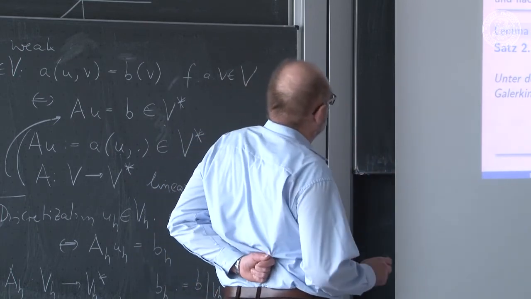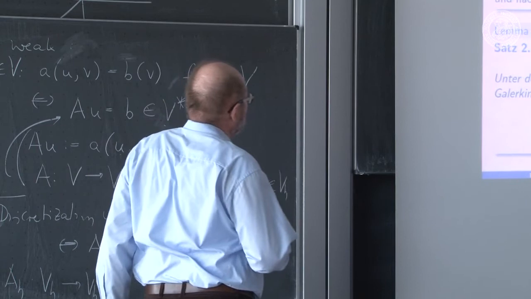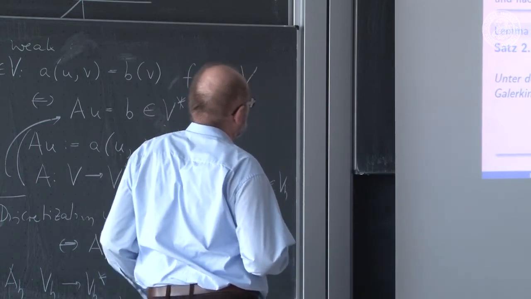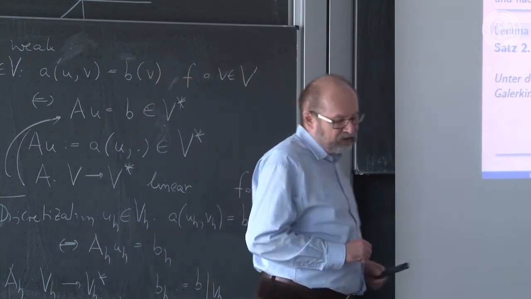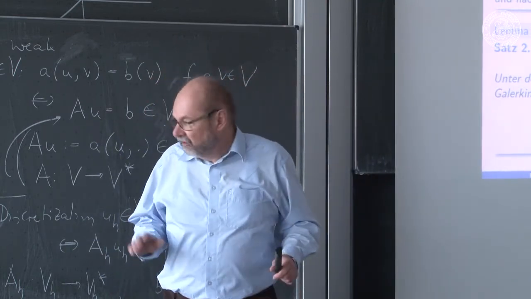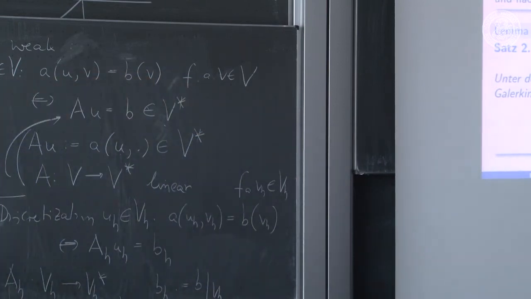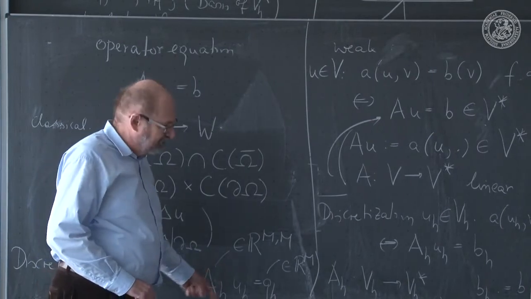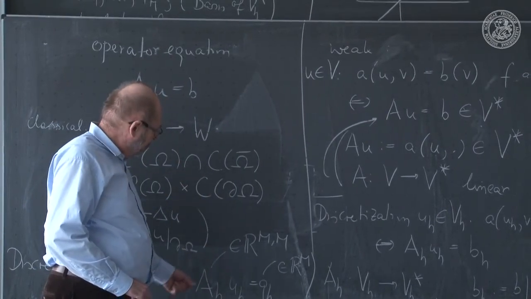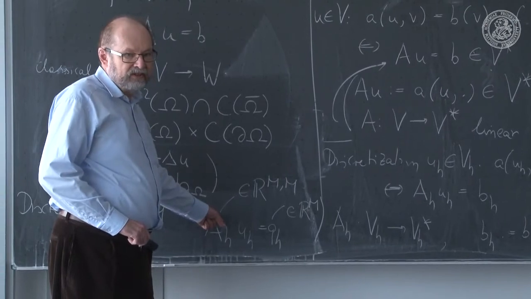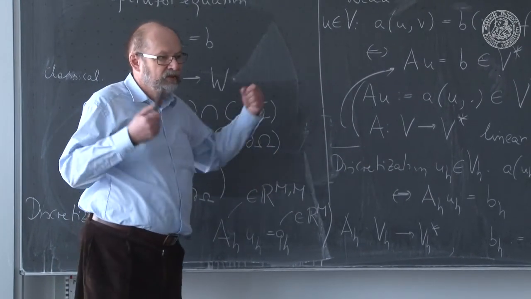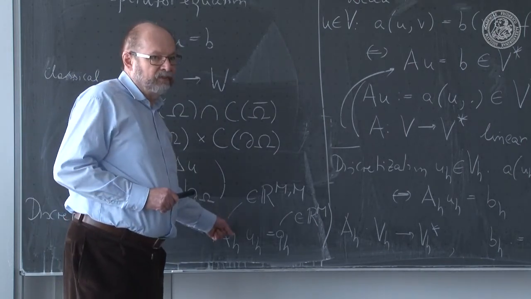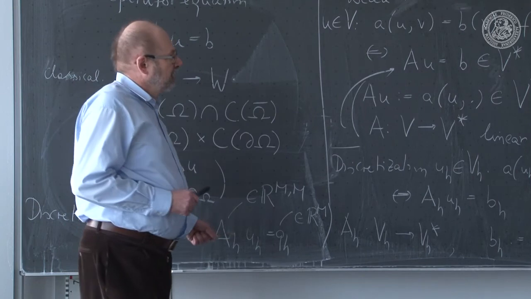Now, why is this related to the same stability? Is this more or less the same stability notion as we had for the finite difference method? For the finite difference method, we ended up in the discrete world directly here, and we said stability means that the inverse of the system matrix, in the corresponding induced norms on the matrices, is bounded by a constant independent of H.